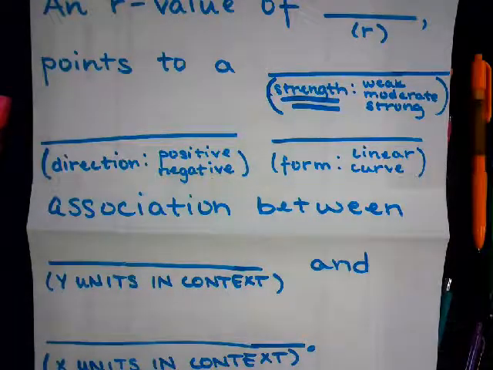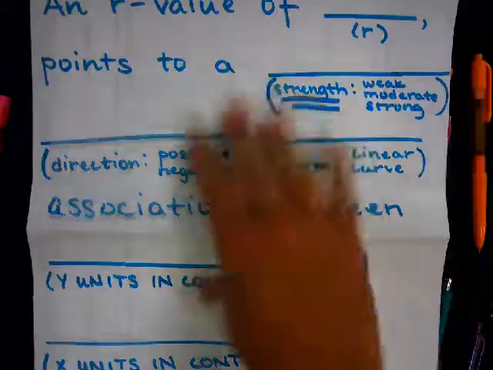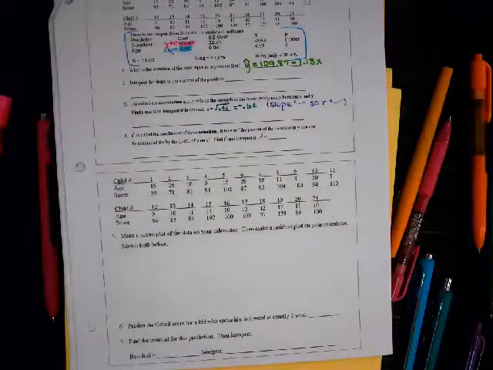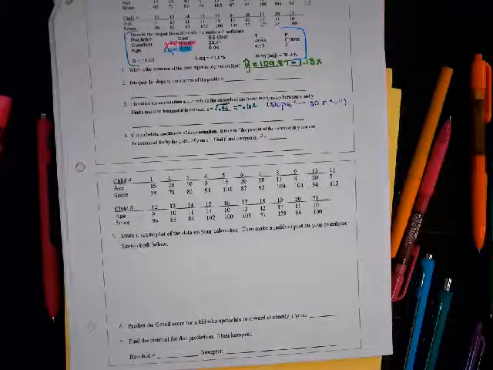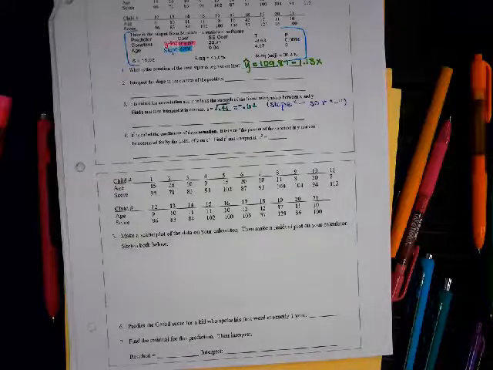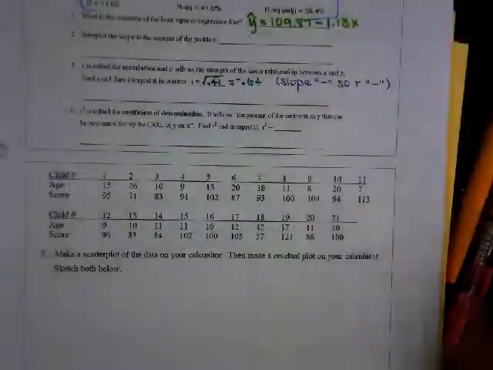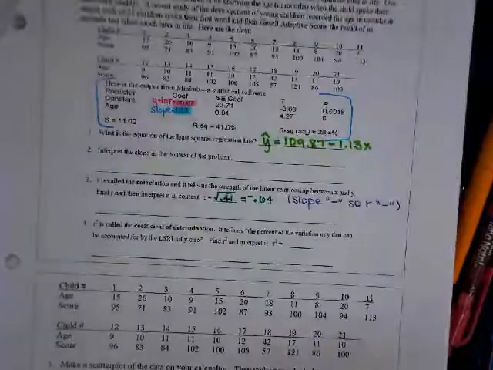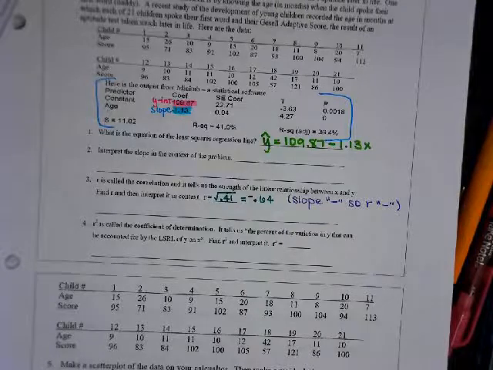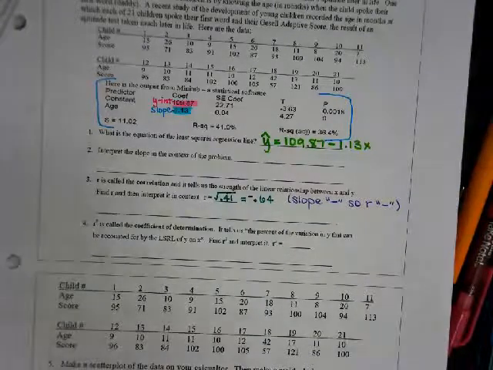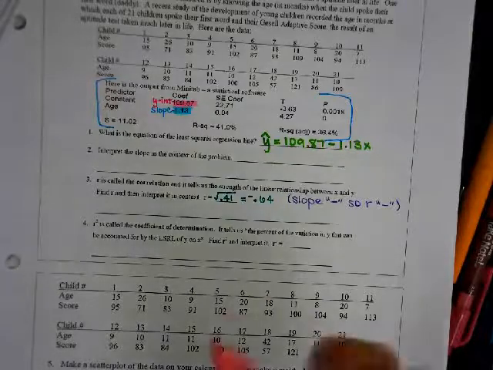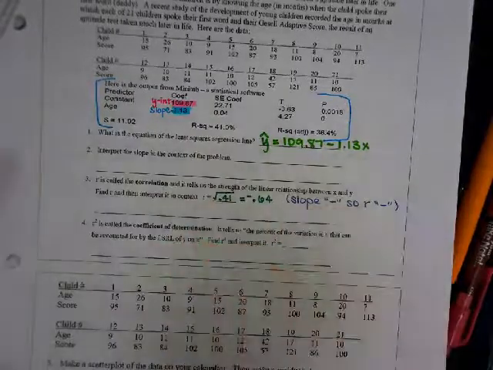All right, R squared, this one's new. R squared is called the coefficient of determination. Do not ask me why it's called that. I don't know. I have asked when I've gone to trainings on statistics. Nobody can really give me a straight answer. Just know that it's called that.